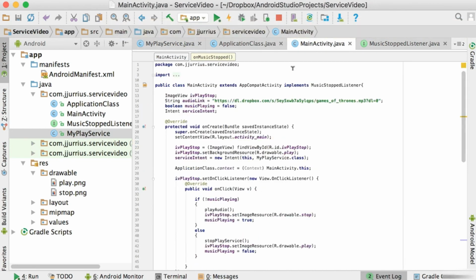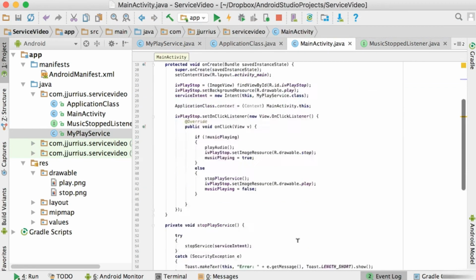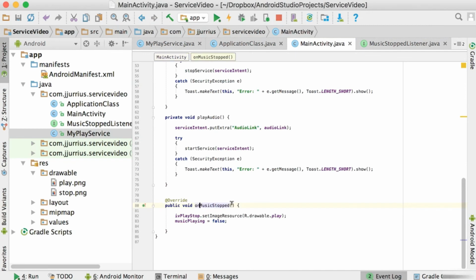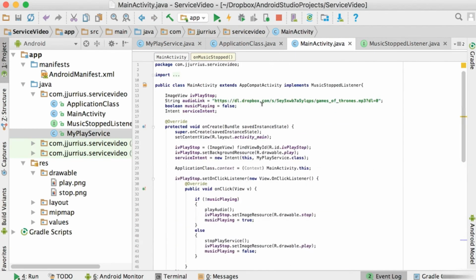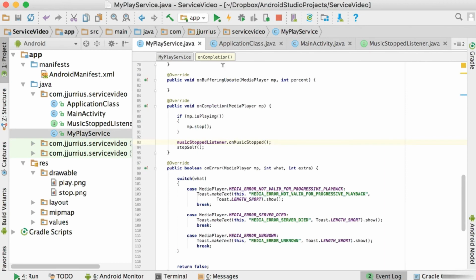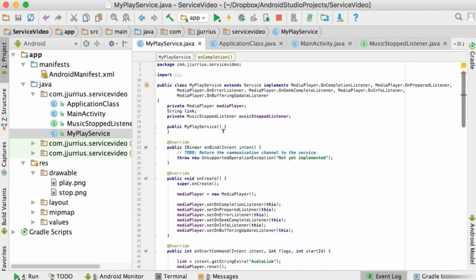So what will happen now in the main activity? The main activity implements the MusicStoppedListener, which means it must have this method onMusicStopped. In the main activity also, we set the context variable in the application class to the main activity. So in the MyPlayService, when we create a new instance of the interface, remember you can't create an object of the interface, but you can create an instance variable.